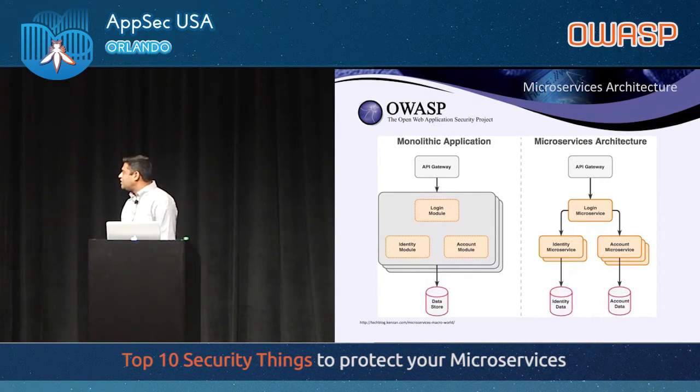Also, if you see the boxes behind those microservices, you are scaling up those microservices as per your traffic. In the login microservice, you only see a single box, but in the identity microservice, you see 2 boxes, which means there are 2 servers behind it. And in the account microservice, you see 3. If you compare that to a monolithic application, you don't have that. Because all of that functionality resides in the same application, you cannot scale it up or down. Whereas with microservices, you get that flexibility.